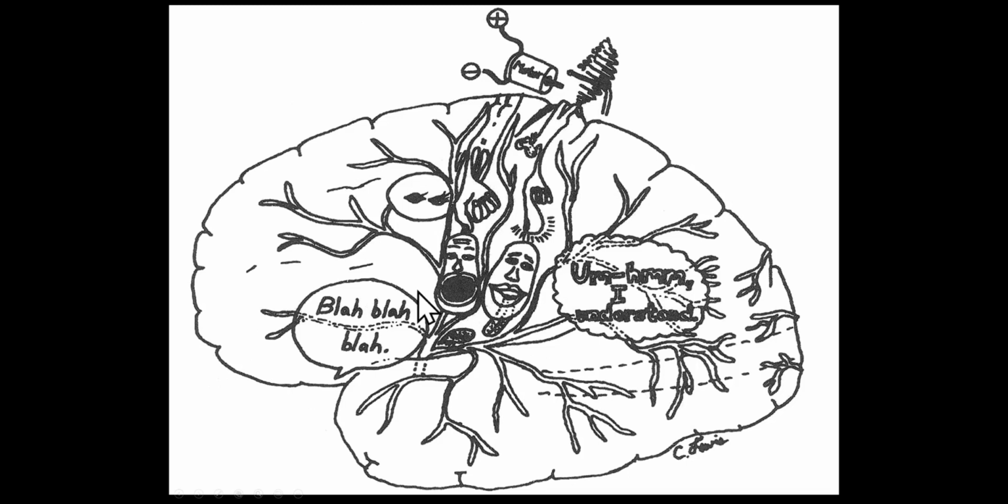Again, here's the motor and sensory strip, the frontal eye fields giving us a gaze preference, and here are the optic radiations, the dashed line, which will give a patient a contralateral visual field deficit. If a patient has a complete massive middle cerebral artery stroke, they will have all three of these things: the motor and sensory deficits, gaze preference, and the contralateral visual field deficit. But of course, most middle cerebral artery strokes affect only a portion of the vascular territory, so patients may not have all of that.